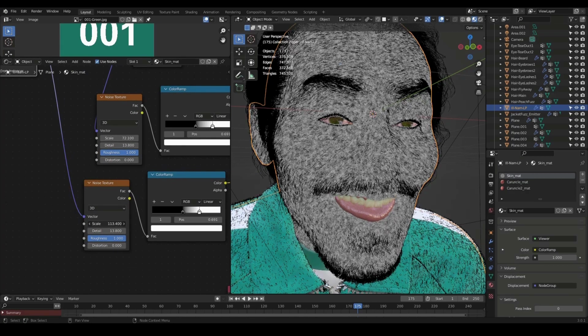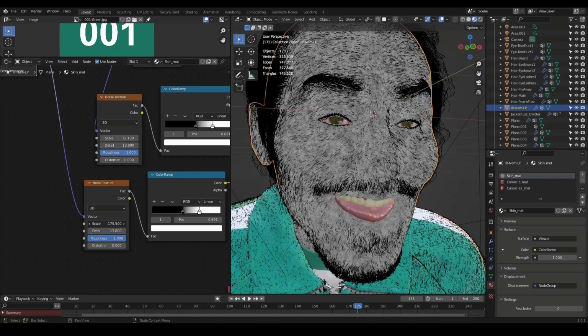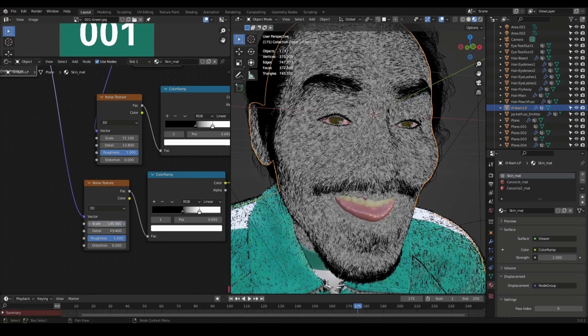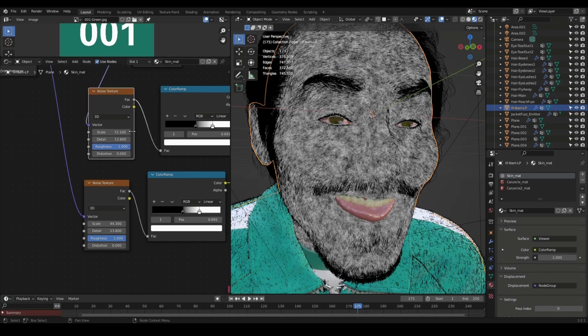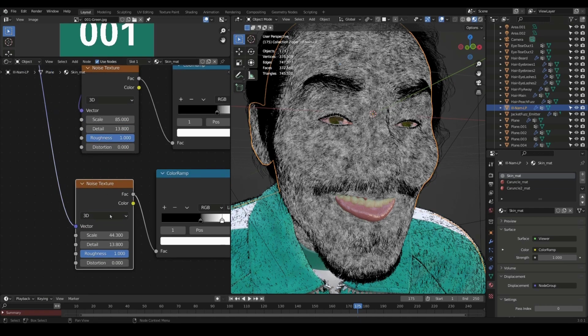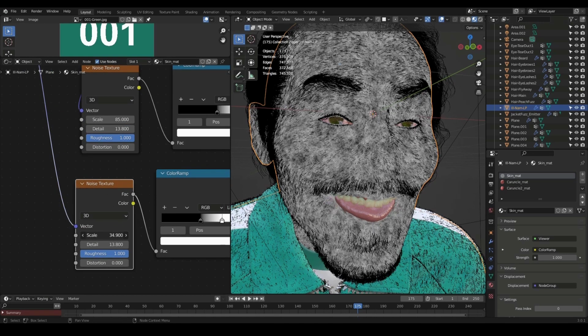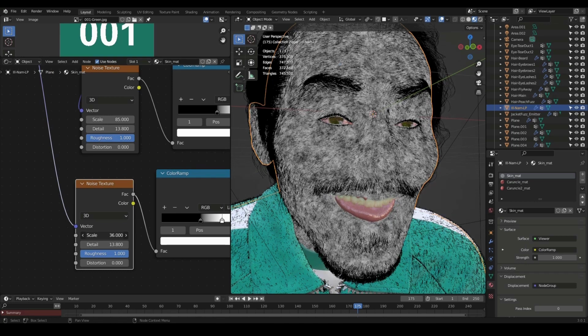Maybe make it even more like maybe medium size. So it's not going to be as small as this one, this one's going to be a smaller noise texture. So we could just crank this up slightly. And then this noise texture is going to be slightly larger. And then we're going to combine these together. And I can just detail that out. Okay.